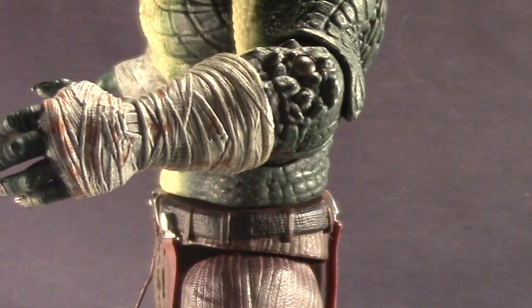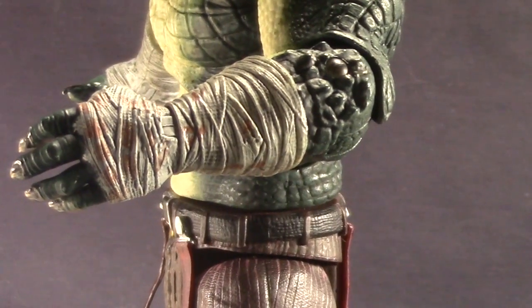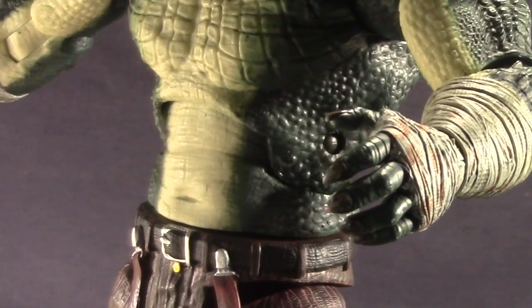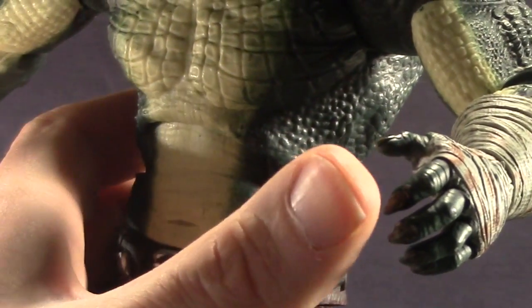And just another attention to detail, I really like how on the bandages on his hands and wrists, he's got what looks like blood stains on it. And then I really like how they've done the nails. He's got the long, kind of dirty, bone-looking nails for claws, which are really cool. And they're pretty sharp too.